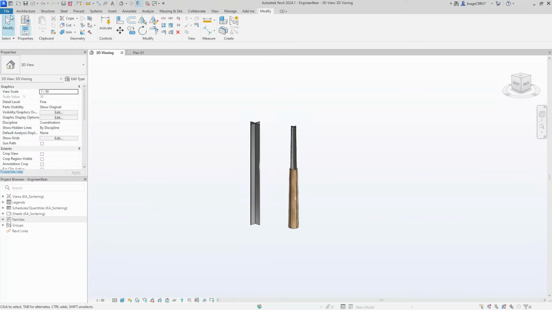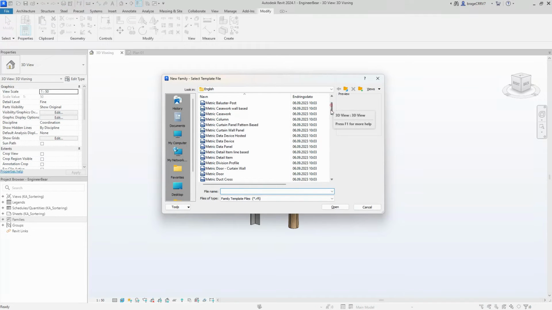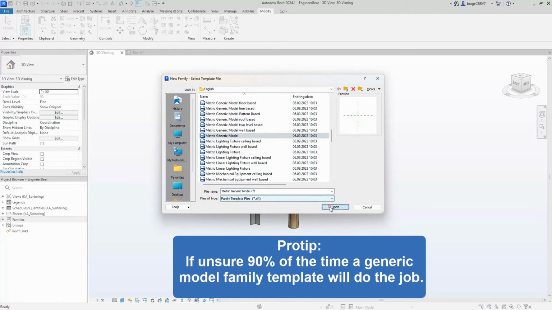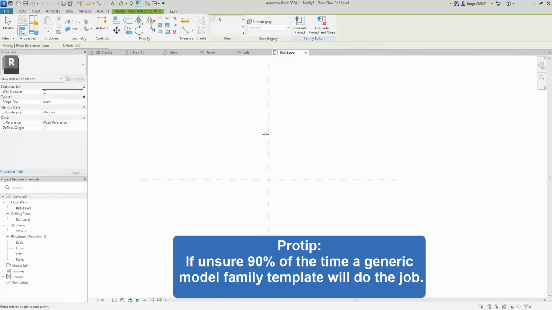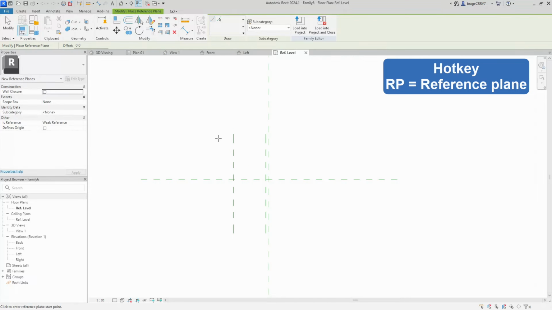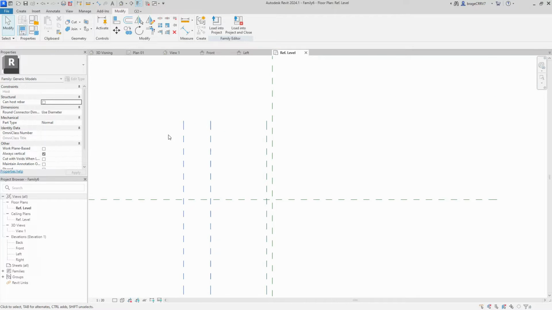We start a new family. This time it will be a classic metric generic model family. This creation will once again employ the blend function. The core geometry of the blend will mimic the column's cross profile, and in addition, plates at both the top and bottom will be placed. Okay, so we now have a blank canvas to craft our column foot masterpiece.